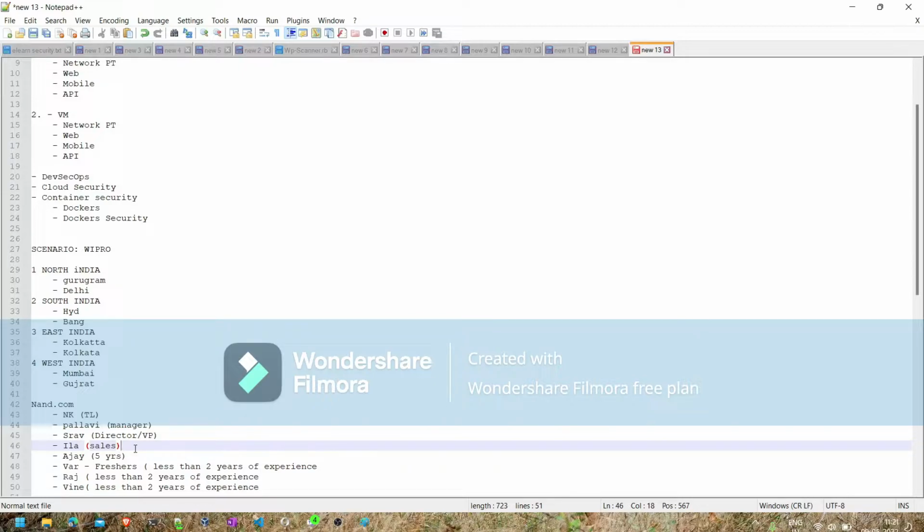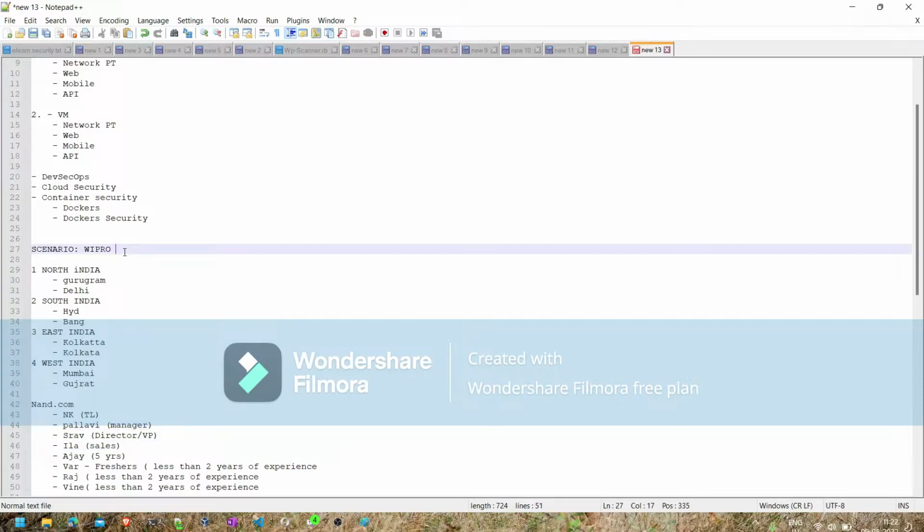Let me give a small summary of that, just for one minute. Pallavi will say, "Let me connect with the manager of Wipro." Who is the manager of Wipro? Vanilla? Hey, Vanilla is a fresher, right? Oh, sorry. So Pallavi will connect with Shrikant, or Adam in the USA. Okay, Adam.